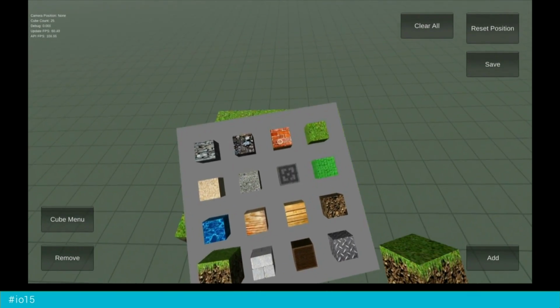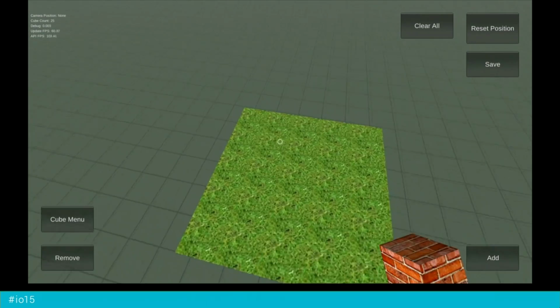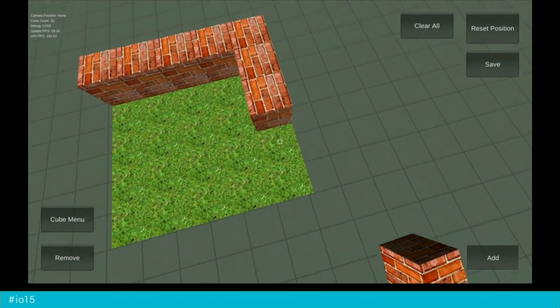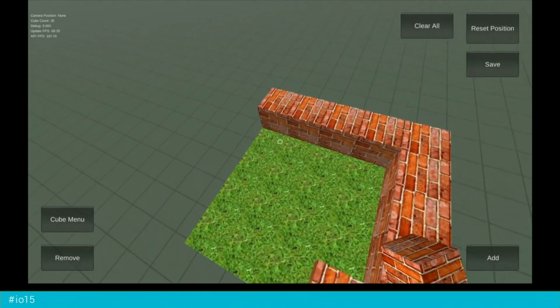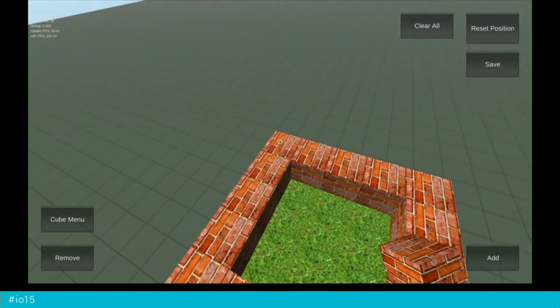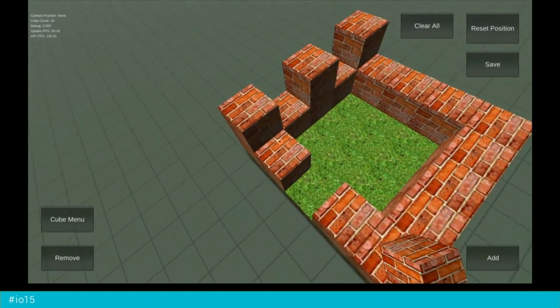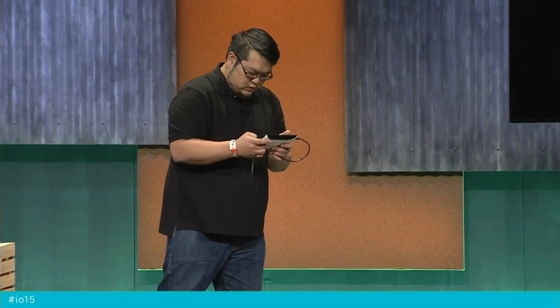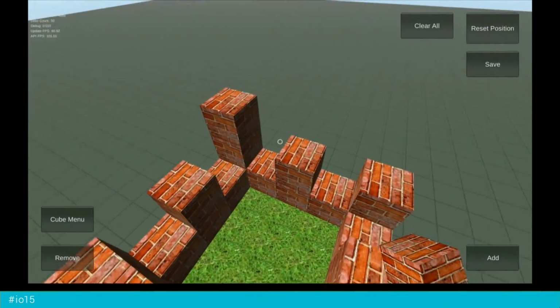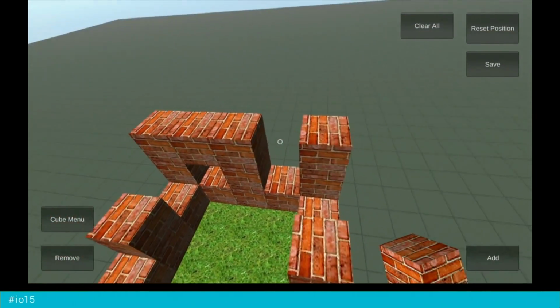And I bring up this menu, and I can build bricks. I can choose bricks to build a little ground line like this. I'm just pointing with the tablet and hitting the button, and I can control it quite nicely and precisely, quite quickly. So I'm placing pillars for windows. Let me add a roof line.